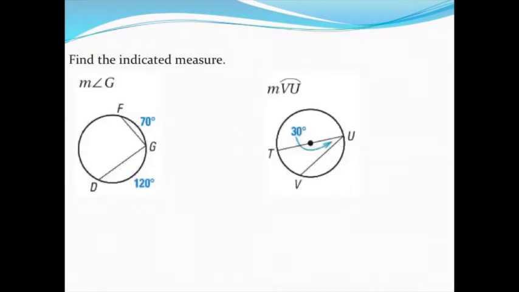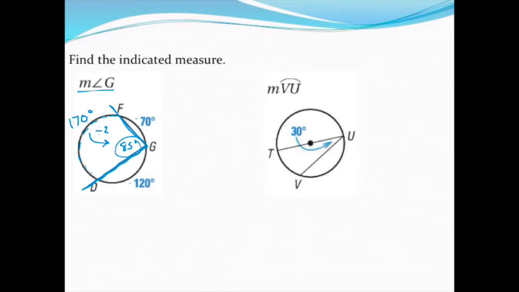And last up, we'll take a look at these two examples, which again ask us to use inscribed angles. However, we have to be a little bit creative with our thinking again. I'm asked to find the measure of angle G, so I'll go ahead and trace that out so I can see it a little bit better. So there's angle G. I can see it is an inscribed angle. However, the arc it intercepts, I don't know. However, I can find it. Since I know that in a full circle I've got 360 degrees, if I subtract off the 120 and subtract off the 70, I'm left with an arc of 170 degrees. To find the angle then, I divide by 2. Remember, the arc is always the bigger number. Half of 170 gets me an angle of 85 degrees. So G is an 85 degree angle.